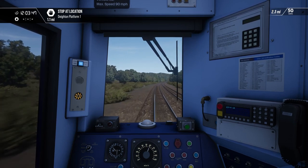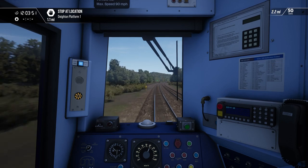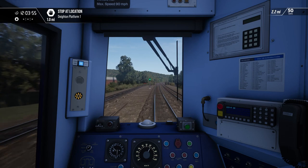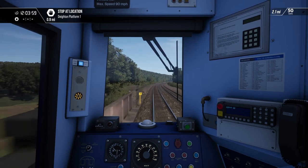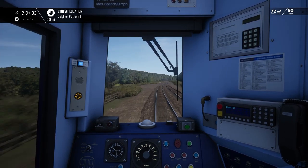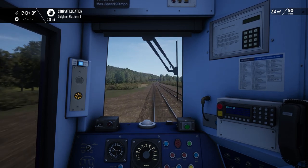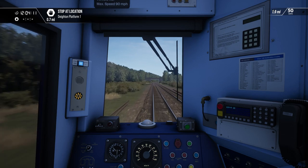Train's really shaking around a bit. It's slightly unnerving, but I'm not running at line speed, so I won't worry about any of that yet. Also, because this is the Pennine route, there won't be any AWS more or less at all on this route. I'm not sure if there's a little bit in and out of Leeds, but there's certainly not much at all, if any.